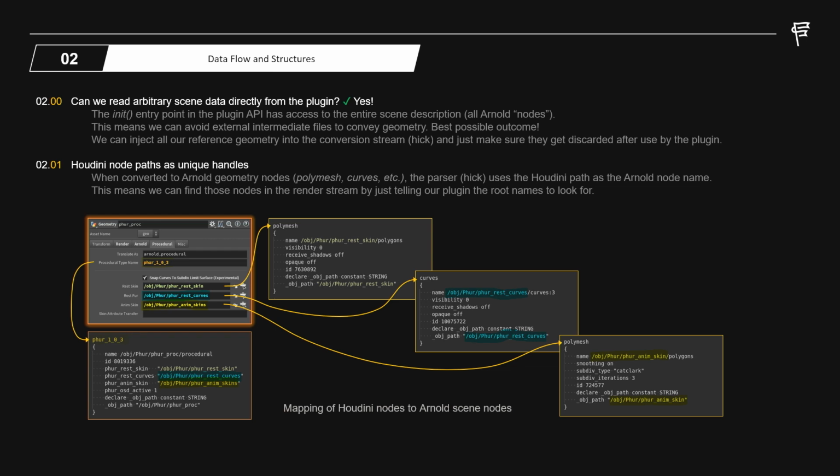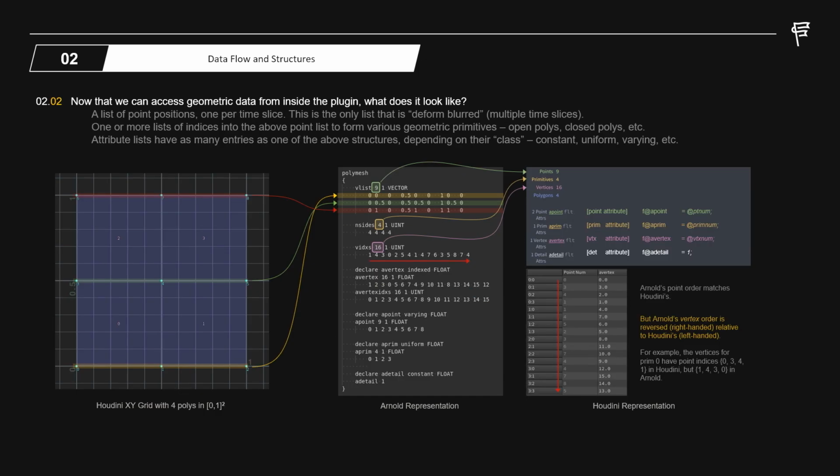The initialization entry point of the plugin has visibility over the entire scene description in Arnold, which is great, because that means the plugin can find anything that has been pushed onto Arnold. This slide shows you some of the encoding that goes on from Houdini to Arnold. Those are details. Now that we know Arnold has access to everything, we've done away with the need for an external sidecar file. That's gone. We're pulling straight from the scene description that's spooling up in memory.